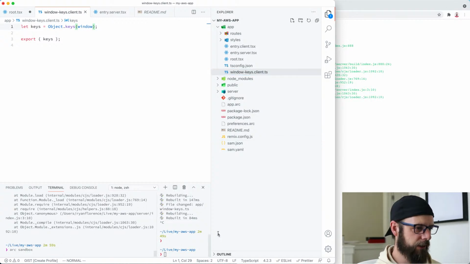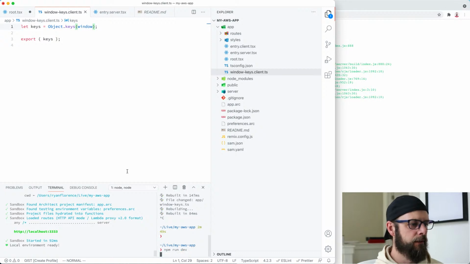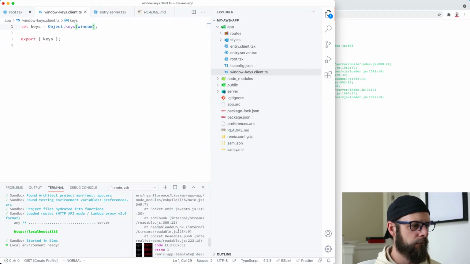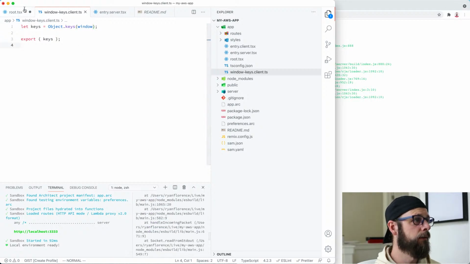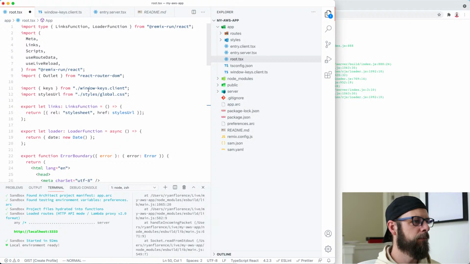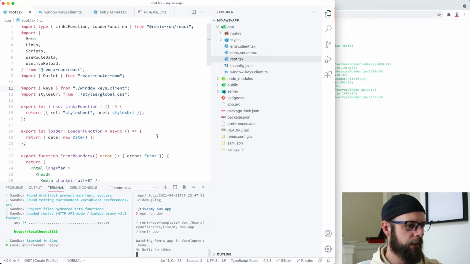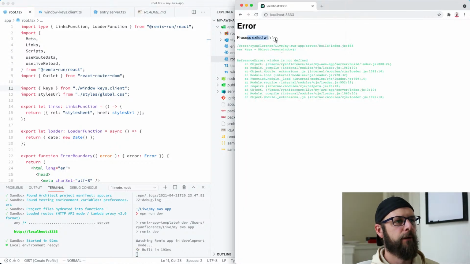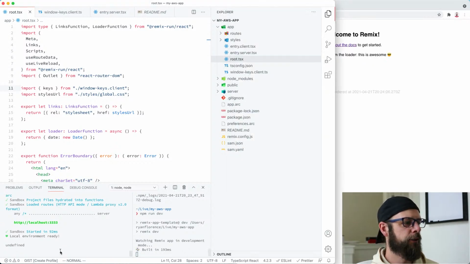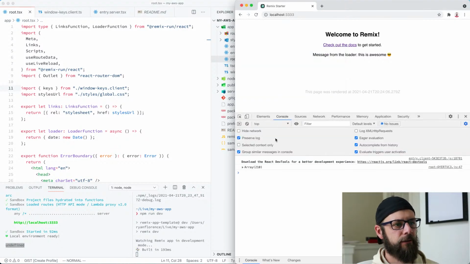Let's start up our sandbox again since it exploded. Hey. Oh, I'm not importing the right. I didn't save this file. All right. So the compiler there was like, you tried to import a file that doesn't exist and we're booting up, and so I'm just going to explode. Okay, now check it out. We're not going to get this error anymore. Server's happy. Look, we logged undefined. And then over here in the browser's also happy. We got all the keys on window.